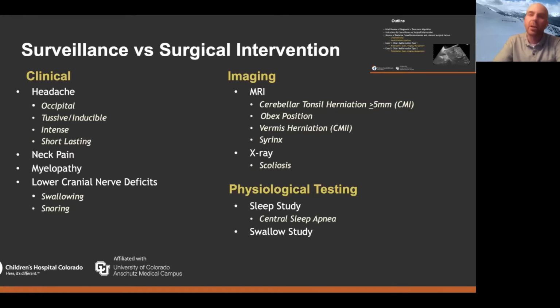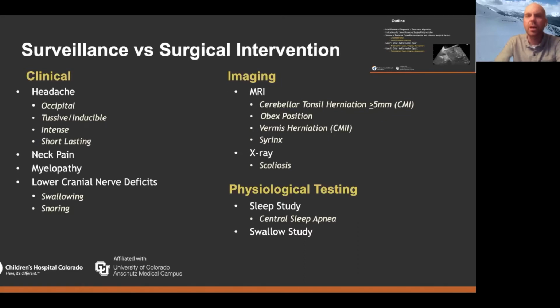When people have migraine headaches, when they have cluster headaches, when they have frontal headaches, those aren't going to get better with treatment of a Chiari, even if they do have a Chiari. So it's really critically important that you hone in and recognize the details of headaches that can actually be treatable with our therapies for Chiari.